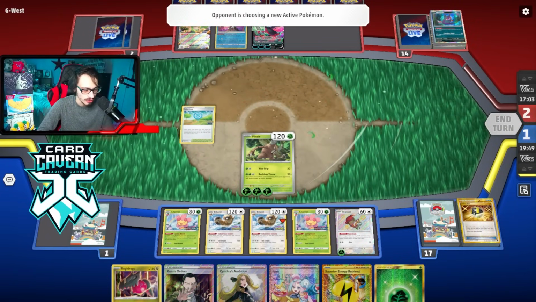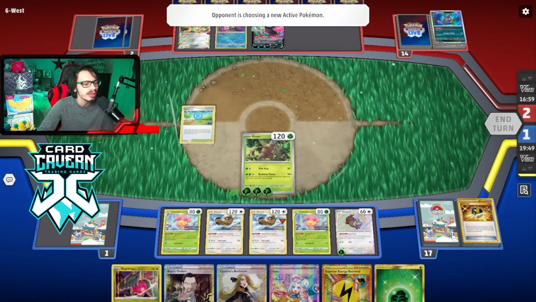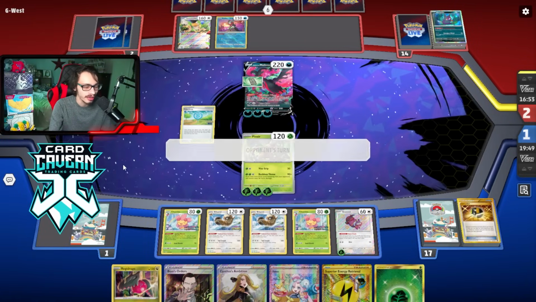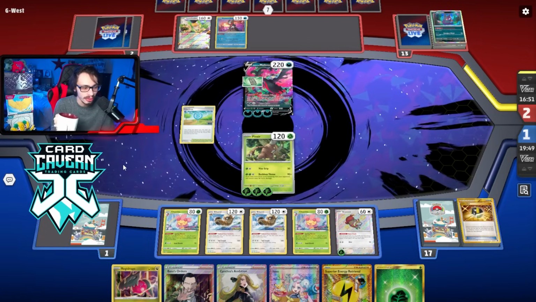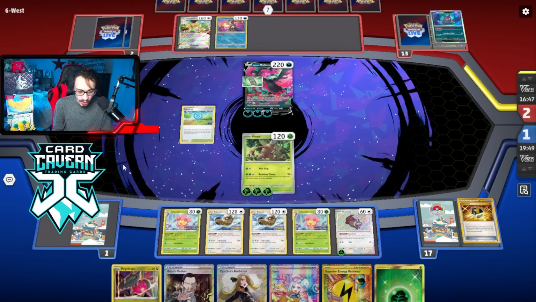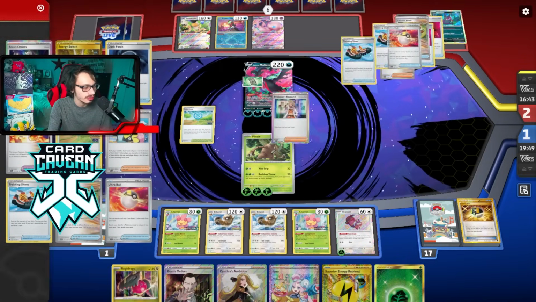We have double Bibarel Skwovet. I'm chilling. We basically almost have game in hand anyways. We just need to find a Fire Energy, and they're definitely in there. Obviously, our last two prizes are not fire, so as long as we don't get Iono into a terrible hand, we should be okay. What are the odds they even play 2 Iono? My opponent's played a single Iono this entire game, so I guess we'll find out.